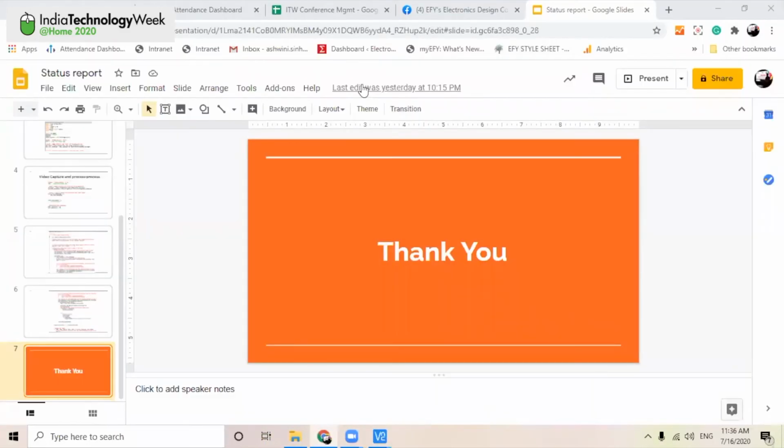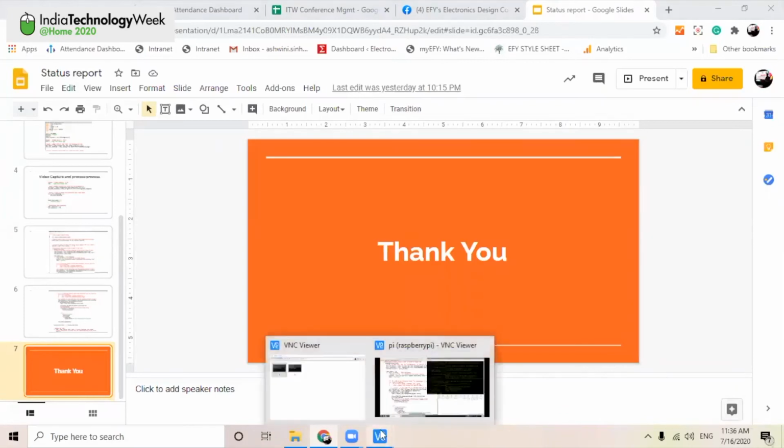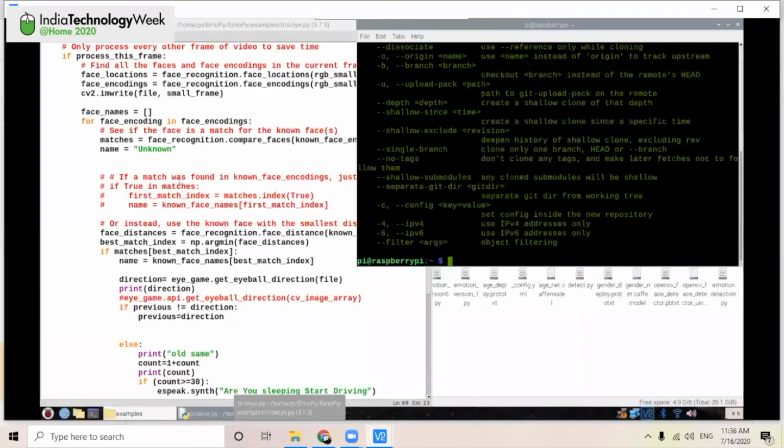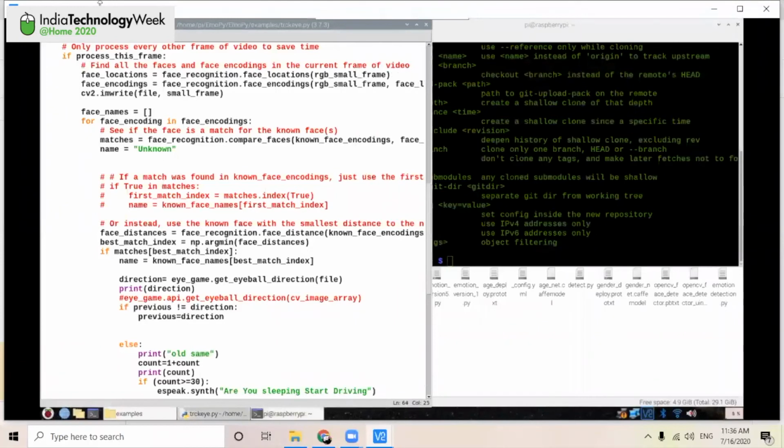There is a request for a demo of what happens if the driver sleeps with no eyeball movements. Yeah, I will try to do it. Actually, I am doing the session, and so I have to move the eye on the cursor and other things. That's why this happened. But I am trying not to move my eye during the demo.